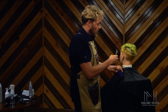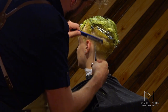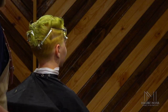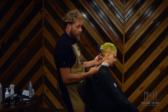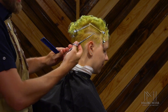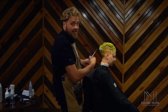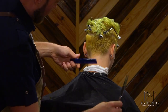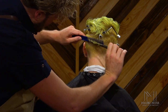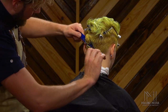I even count my snips sometimes — however many times it takes me to get that final look on one side, I make my main objective to do roughly the same number on the other side. That creates a very symmetrical, even look on both sides. Though sometimes it's thicker on one side than the other, so you adjust accordingly. Now that we did both sides, let's move to the middle and blend those two together. There's a little corner here where they meet — just lifting up, blending these two together — marrying the two together, nice and easy. A lot of point cutting, breaking this up, creating some texture but also some fullness and volume right here.